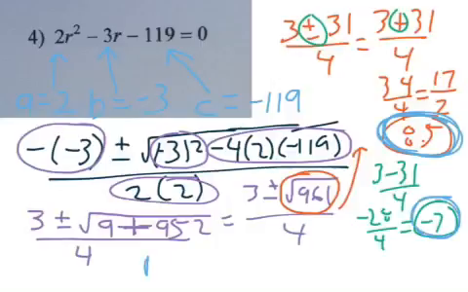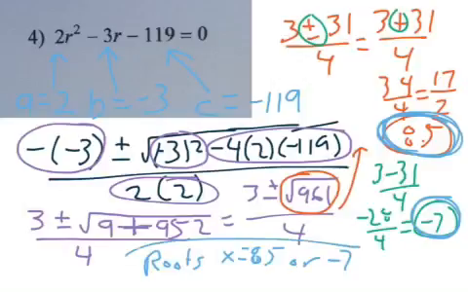So we would say our roots are x equal to 8.5, or negative 7. And we'll talk more about the meaning of roots in class over the next couple of days. Okay? So pause the video, guys. I know this is a lot of work. Alright? But it's something you're going to have to get very good at. This is one of the most important formulas you'll ever use in IM2 and IM3.